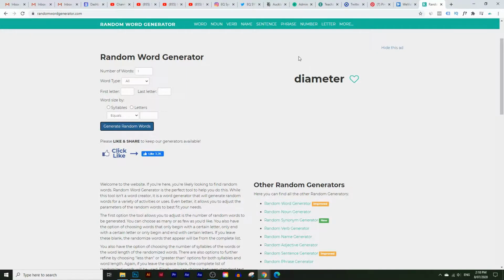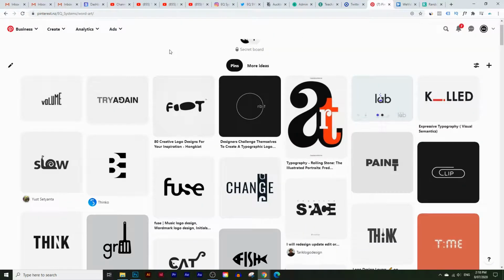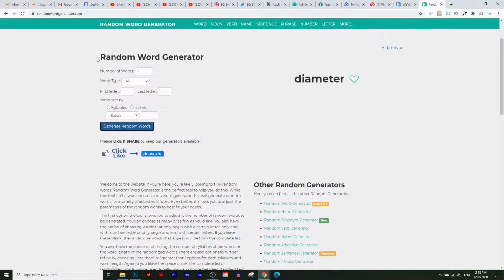So now let's visualize some individual words. So this is quite different to visualizing quotes. If you look at these examples right here, they've manipulated the individual letters and the fonts quite a bit to visualize that individual word. So that's what we need to do with these words right here. This is a website called Random Word Generator. So I just click on this and it comes up with a new word. So let's try to generate some of these words right here.